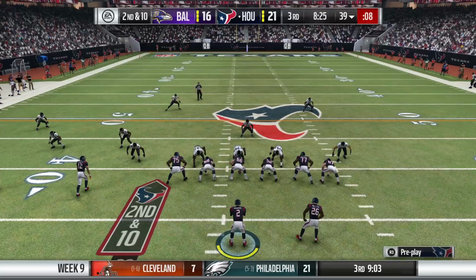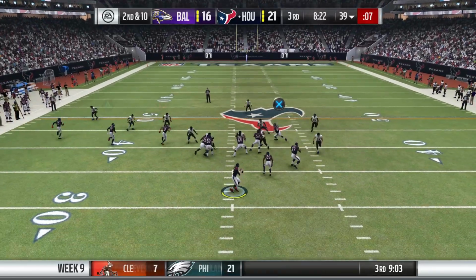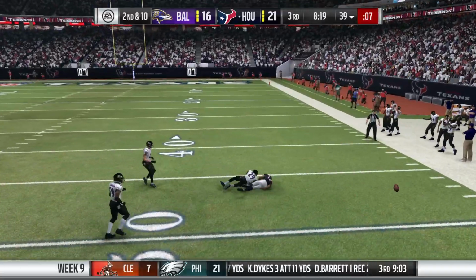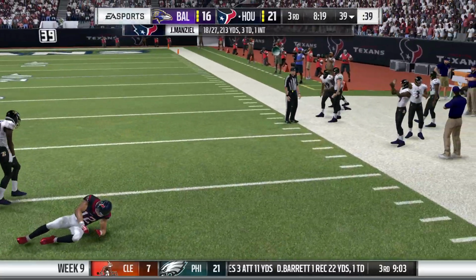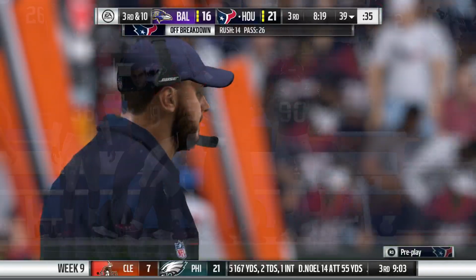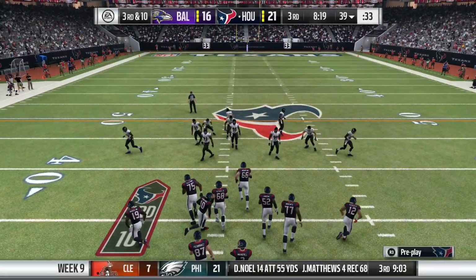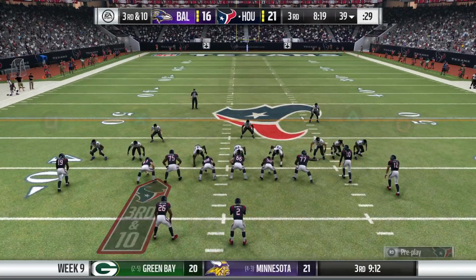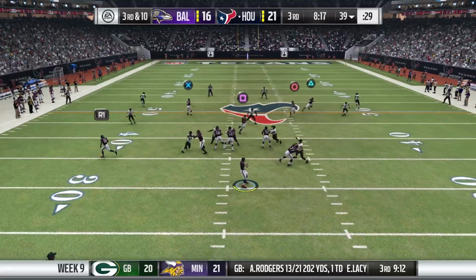Yeah, he needed to be in a different play because that one just meshed perfectly for the defense. All the gaps were filled except for the one the offense really wanted to run through. And that was filled by a big man wanting to make a tackle. And he made a great tackle. We know it's not an easy job to go out and catch passes when people are trying to tackle you and knock the ball away. But the bottom line is, that's a pass he's got to have and a pass he should have caught.